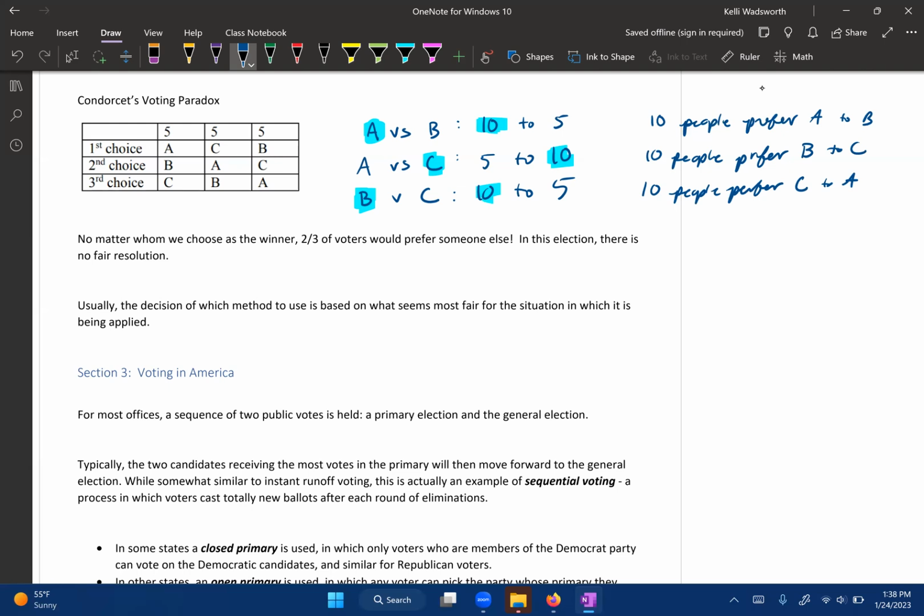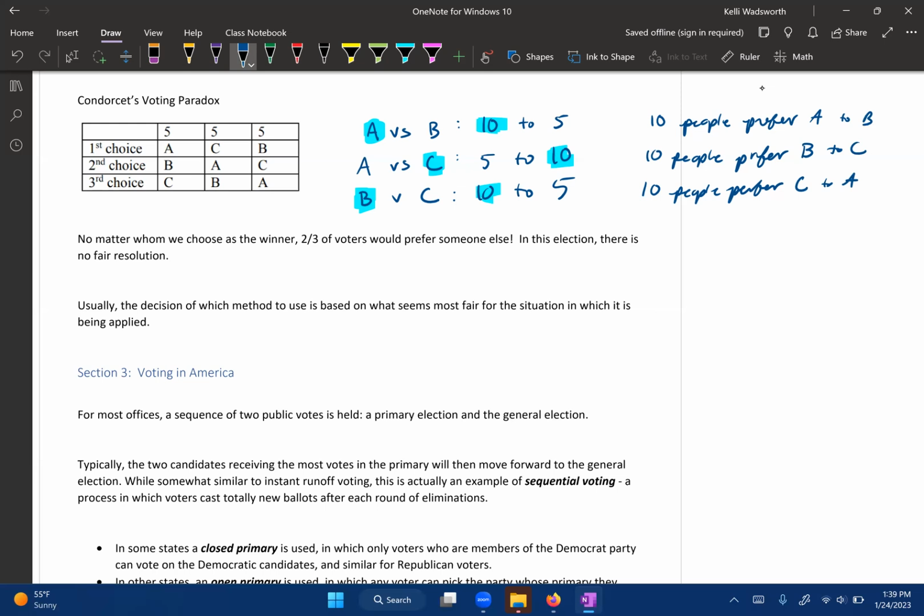Okay, so 10 people prefer A over B, right? But 10 people prefer B over C. So you would think that maybe all 20 of those people prefer A over C, but that's not the case. If that were the case, that property is actually called a transitive property. Equality is a really good example, right? If a number A equals a number B, and then B equals C, then it must be the case that A equals C. So you've got this down-the-line transference. But that's not happening here. If A is preferred over B by 10 people and B is preferred over C, it's not the case then that A is preferred over C.